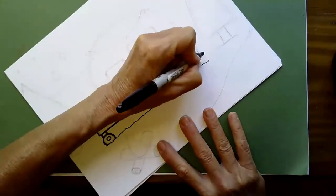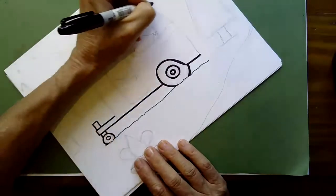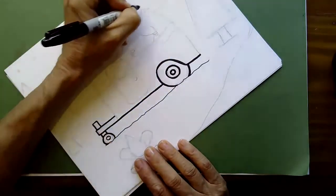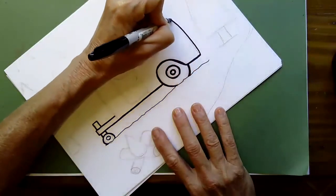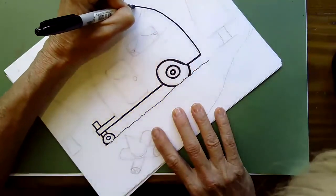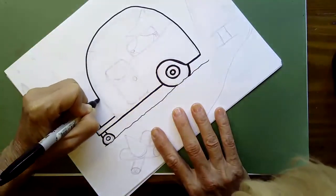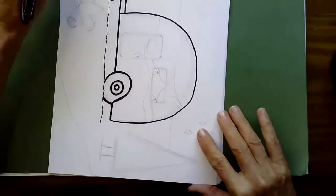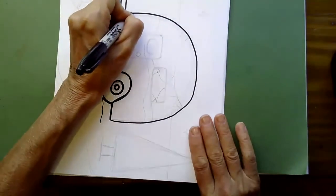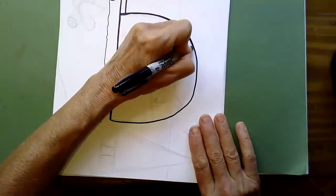So I'm going to start here and I'm going to pull it toward me. You never want to push your pen away from you. So I don't want to go here and go up and around. It's a cleaner line if you go here, around, and back. And what I do is I rotate my paper again, and I retrace my line one more time.